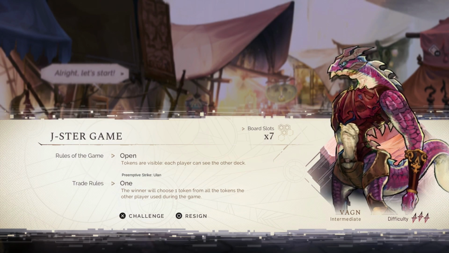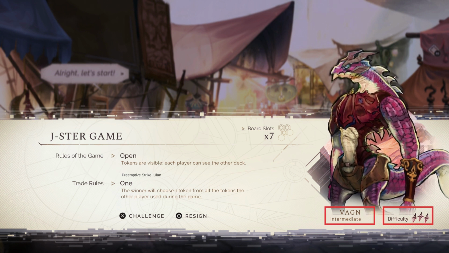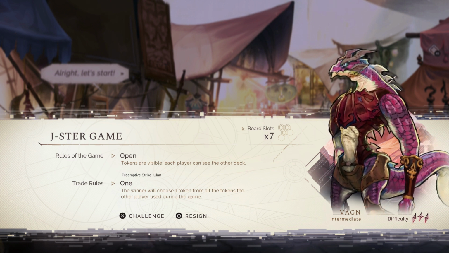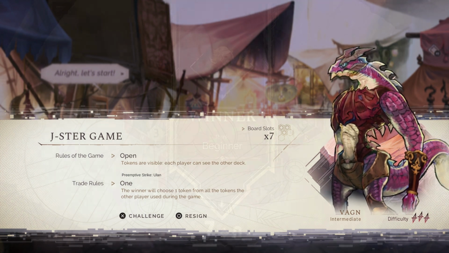You can also see the NPC's rank and difficulty on this screen. In the beginning of the game, this is very important to be aware of as you will not have access to tokens with high attack values. This will make some games unwinnable until you get better tokens. There are multiple ways to get better tokens.